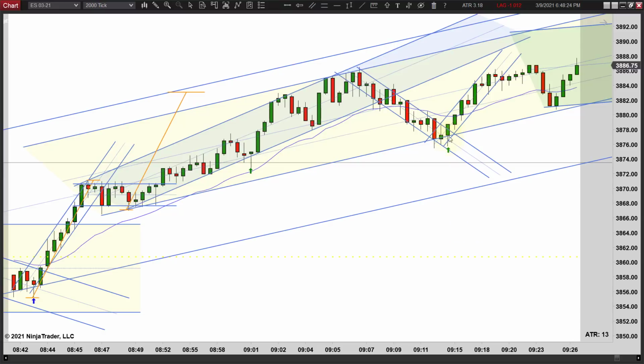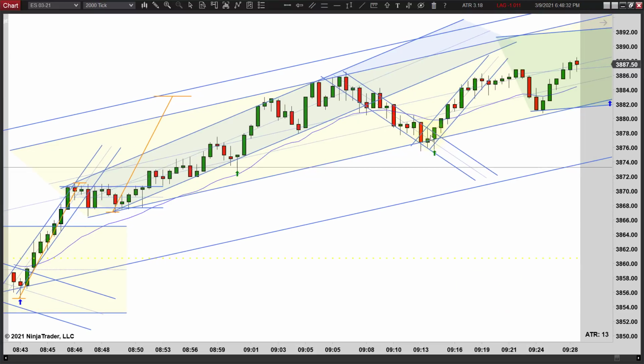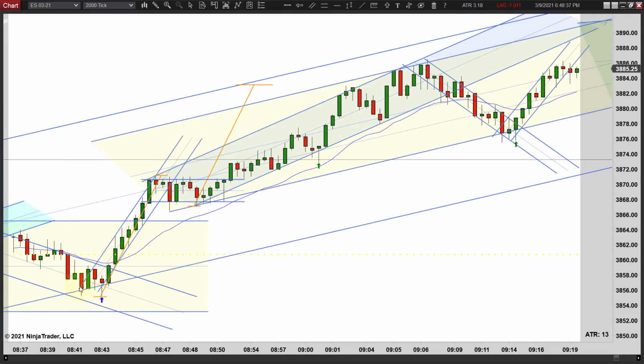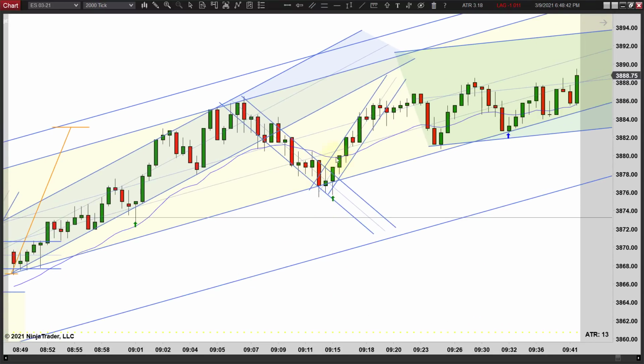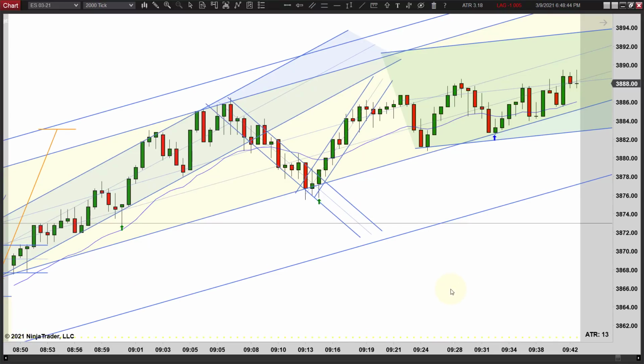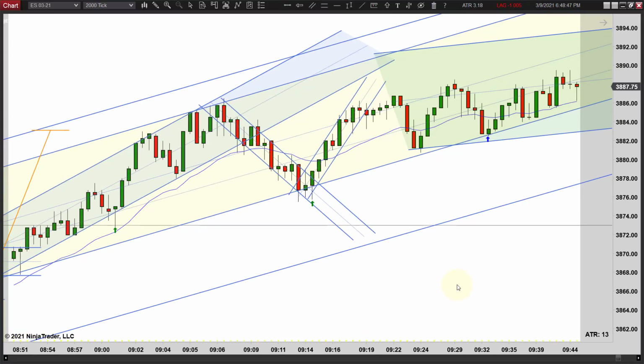So again, I marked this one green because you don't have as much room, and it's definitely a little more congestive looking to me, because this is an inside bar, and this is just another inside bar to this one. But it looks very similar to this, and generally repeat patterns tend to play out the same way. So you may take that trade. I marked it green. If you took it, it's a little aggressive, but there's reasons to like it. The biggest problem is this channel is still in play. But it's obvious maybe the yellow one's the dominant pattern. And it turns out that's the case, and it just goes higher.